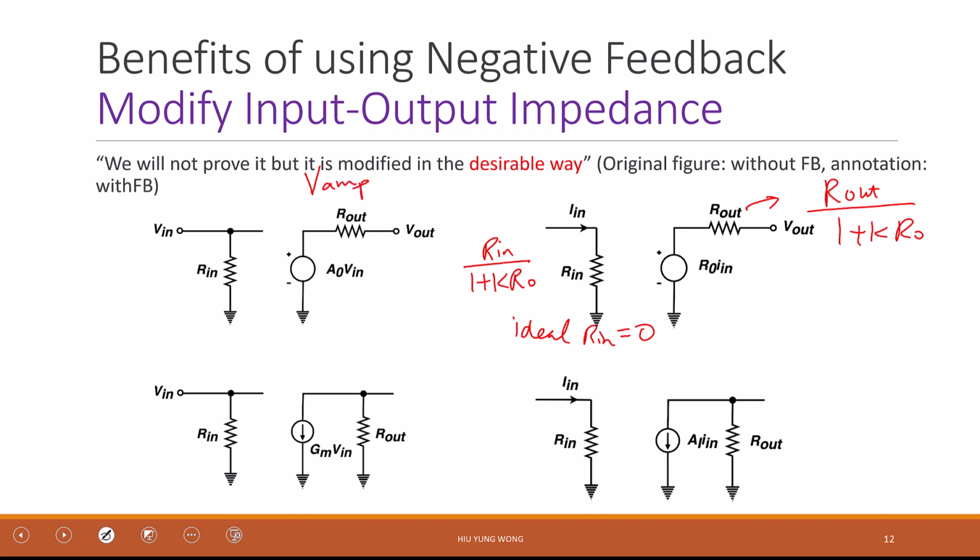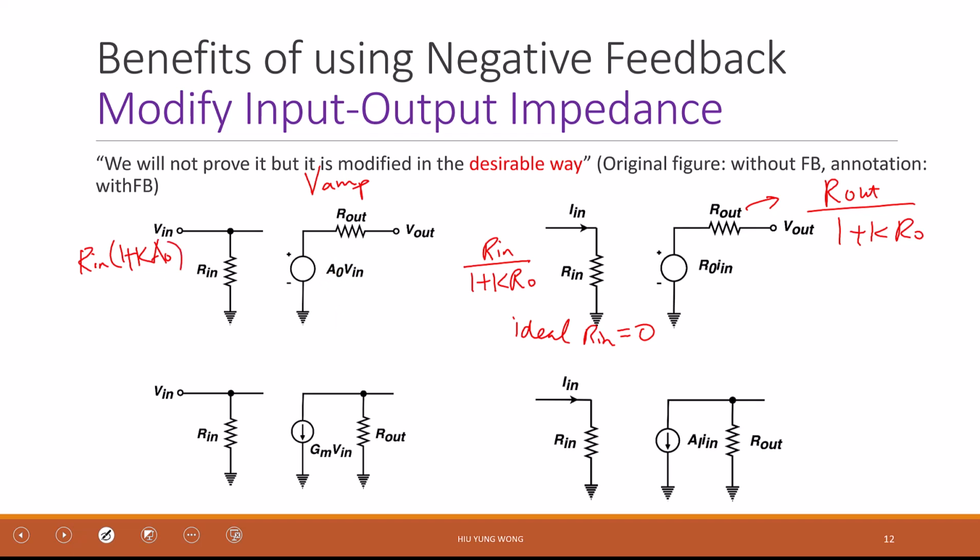Okay, so maybe you can tell me directly what should R_in be, how should it be modified if I say it becomes more ideal after the feedback? It goes higher, toward infinity. So how will you modify it? If you don't have the cheat sheet and you need to answer. 1 plus K A0 times R_in, because the gain here is A0. Very good.